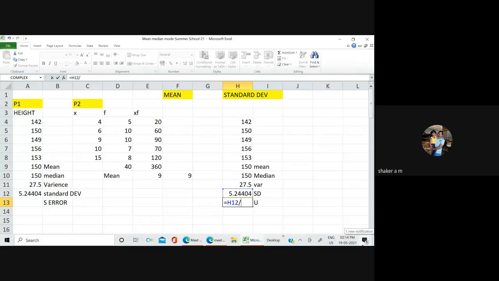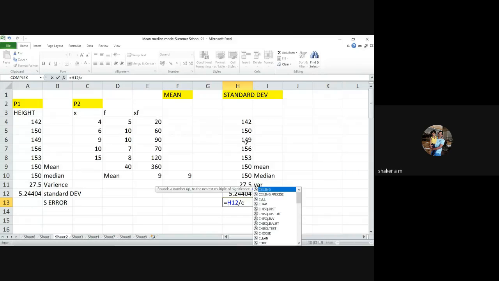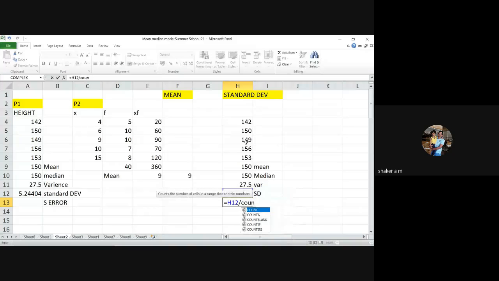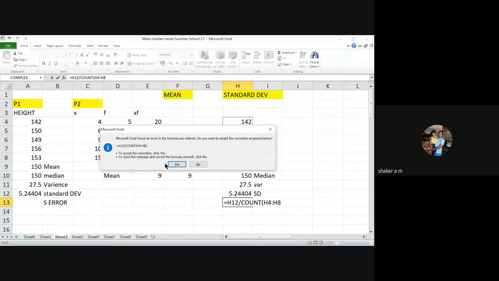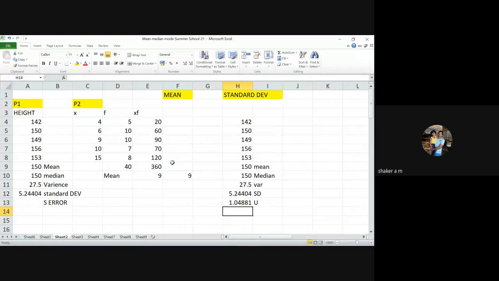How can I count it? Or I can use the command count. Since my data is small I can count, but if there's a huge data, it's better to let it do the job for you. Why I did not close the bracket. So that's the standard error.